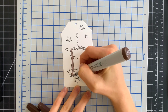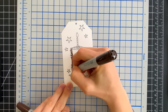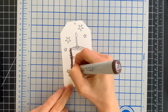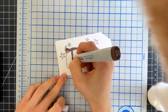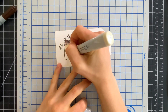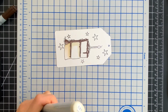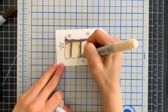To color in my image, I did choose some Copic markers. I started off with E70 markers to color in the chocolate icing for my cake. You can't have a cake without chocolate icing. Then the cake itself, I went for more of a vanilla cake, more of a classic color. Oscar was joining me here in the coloring. As you saw him whiz by, I have this video sped up so he looks like he was flying through. For the vanilla color, I chose E80 markers and even a little bit of E50 to help blend that out.